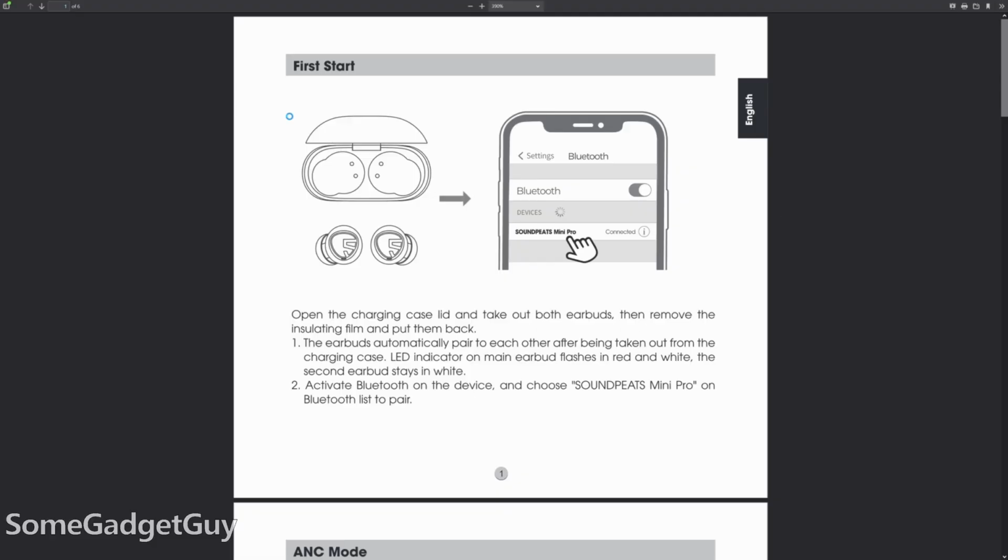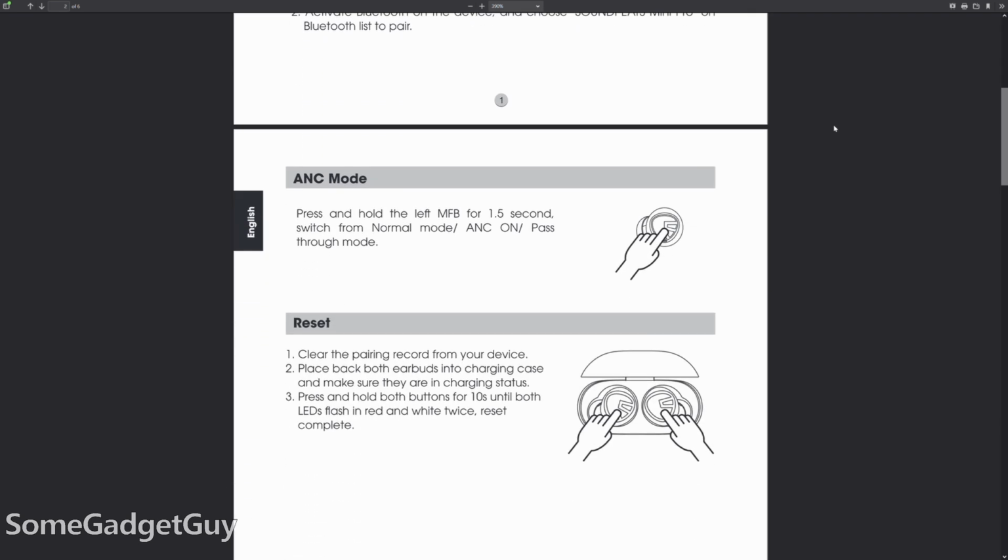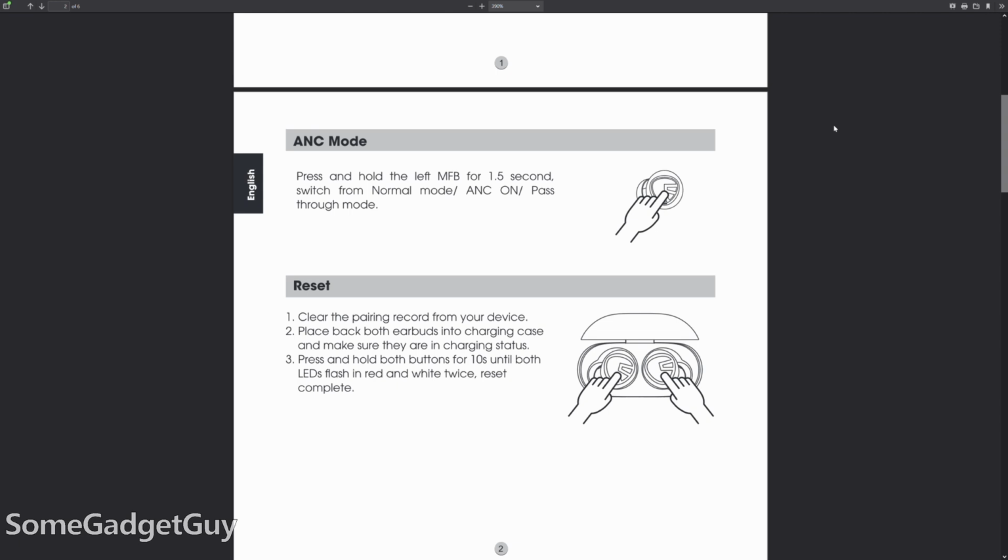Triple tap on the left ear is the really fast game mode. Then on the right ear, that triple tap is your voice assistant. Tap, tap, tap. And then you get into 2 different long presses and things get kind of weird. It's a 1.5 second hold to cycle ANC, but for calls, holding for 1.5 seconds rejects a call, but holding for 2 seconds will switch between calls if you have one call on hold.